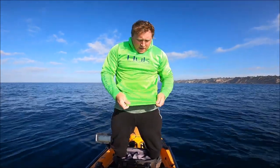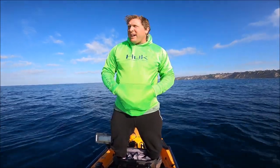Underneath my waders, I'll have a nice hoodie, okay? You don't want something super baggy. You want something a little tight and form-fitting, because again, you're stacking layers on top of this thing. If it's too baggy or voluminous, it'll be hard to get your splash jacket on over the top of it. So I'll wear a pretty form-fitting hoodie underneath. This is a nice one from Hook. There's also the AFTCO Reaper, which is really nice. But yeah, your hoodie will stay on underneath your splash jacket. That'll keep you super warm.